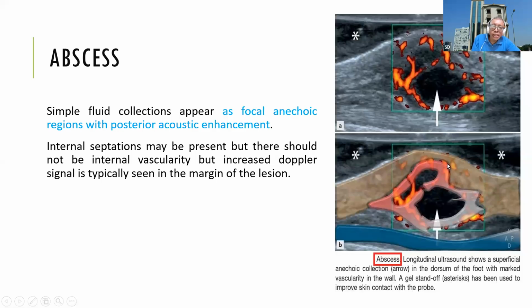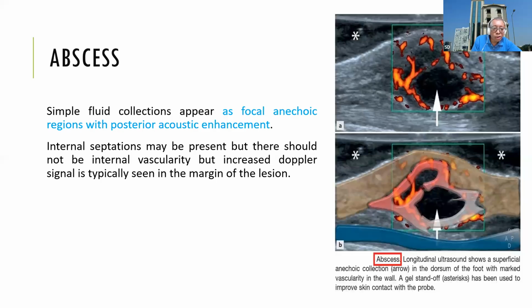In a ganglion, if you turn on the color Doppler, that lighting up of the color Doppler will not be there. Yes, there can be cystic fluid within a well organized space, and echoic fluid can be there, but in a ganglion there is no hypervascularity if you turn on the color Doppler. But in an abscess you can see fluid, and this fluid is surrounded by hypervascular tissue. So this is the typical picture of an abscess in the foot or anywhere else in the body.